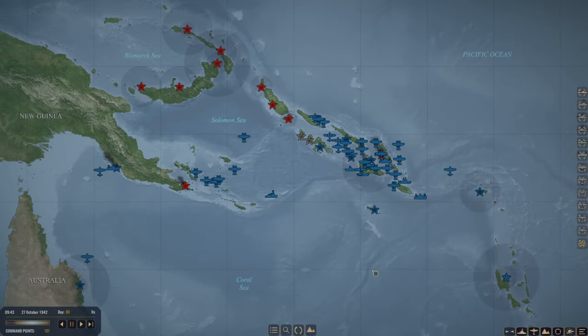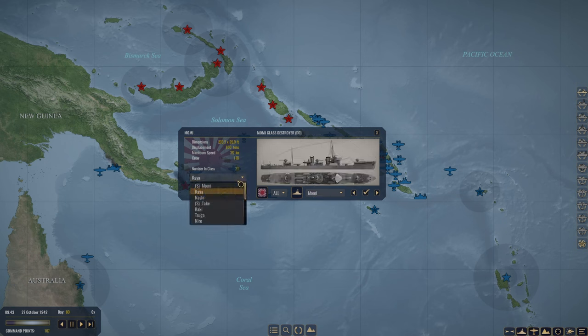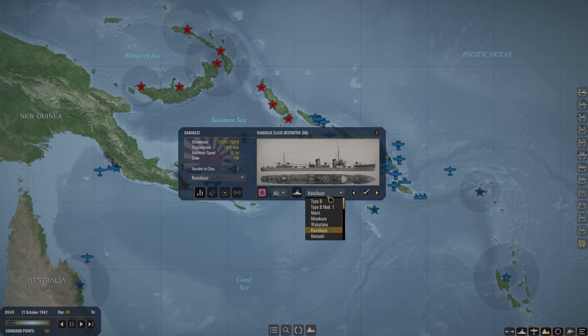Someone in the comments from last week's episode asked to have a look at what the Japanese have left. Now, they have quite a few destroyers there. We'll flick through real quick. Lots and lots of destroyers, basically. And that is essentially what the Japanese Navy have left.